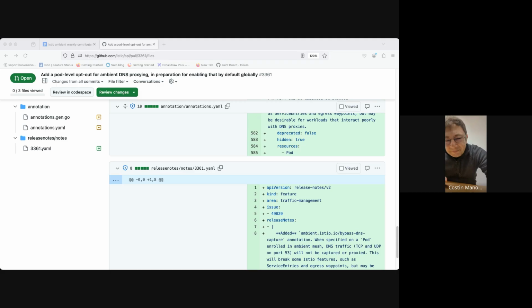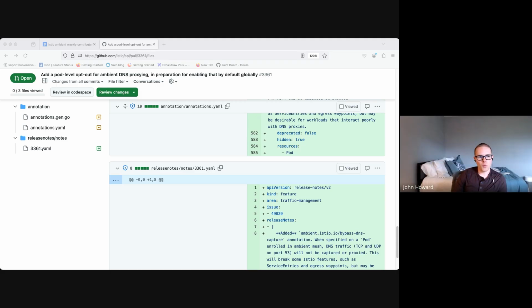So I just don't really understand. We know what DNS does. We know the impact it has. We know that we haven't seen bugs in it. We know that a majority of users are turning it on by default explicitly. We have a lot of feedback from users. What exactly is the bar to make it on by default? Or are we just going to continue to recommend at all points, install Ambient, use set profile equals true, and set DNS capture equals true?